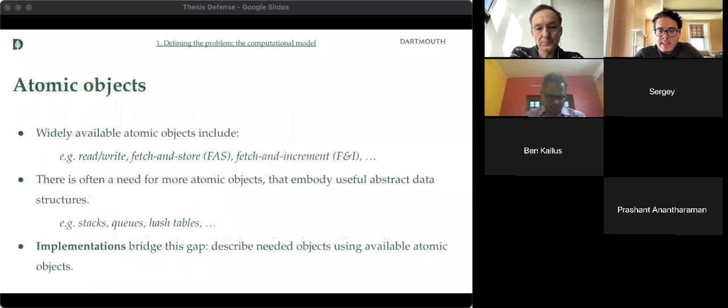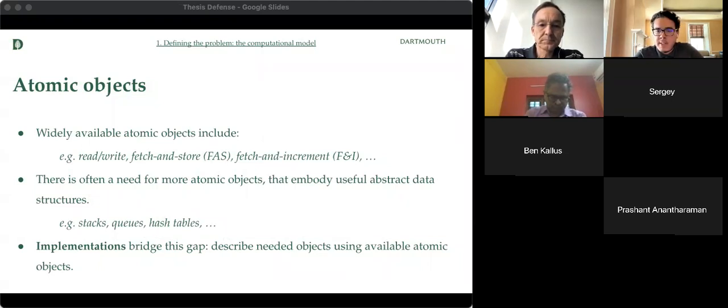So we have understood that the availability of atomic objects help communication between processes considerably. But one might ask the question, what kinds of atomic objects are available in practice? The answer to this question depends on the hardware that is being used, but most hardware have a limited selection of shared atomic objects available for use by default. And popular examples of this include read-write objects, which a process can read from and write into, the fetch and store objects, whose stored value can be retrieved and changed with something new in a single operation, and fetch and increment objects, whose stored value is incremented by a certain amount as they are retrieved.